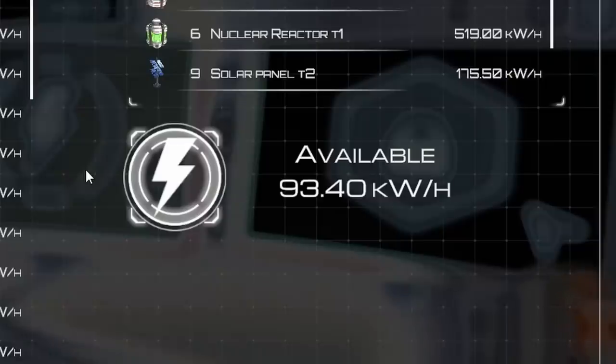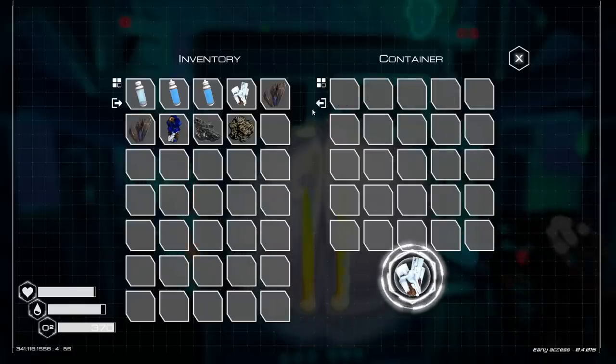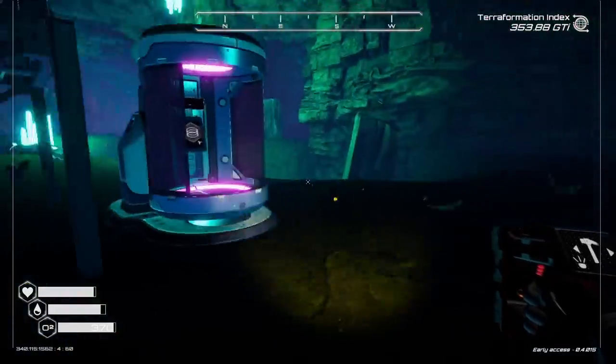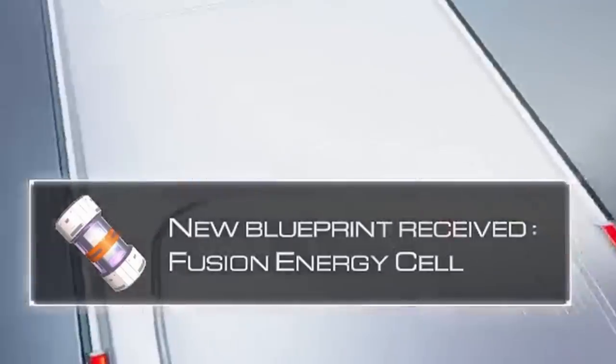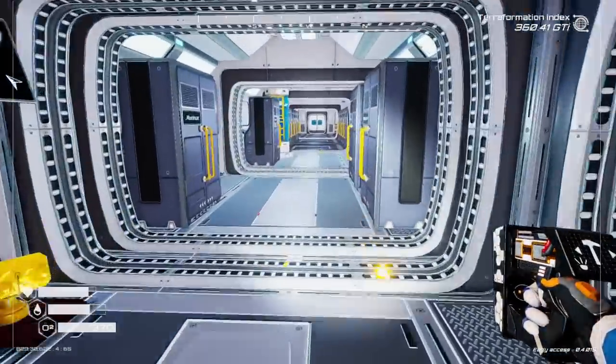Perfect. Starting to think our power supply is getting fairly low. So if I had 5 of the zeolites in here, then I could make another power plant. Oh dang, the fusion energy cell just unlocked. Did you like my vocal inflection on that?